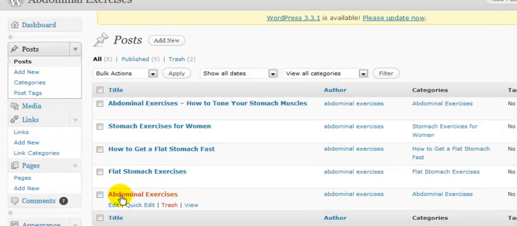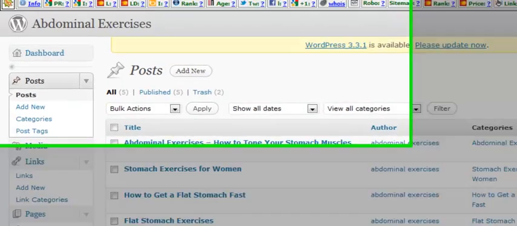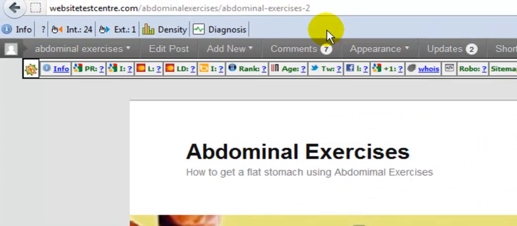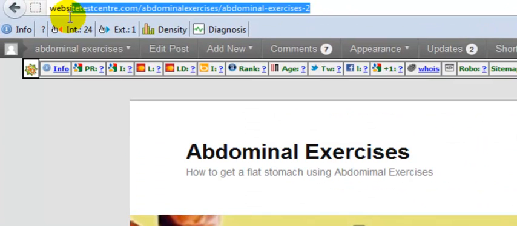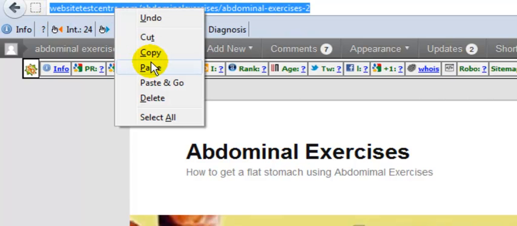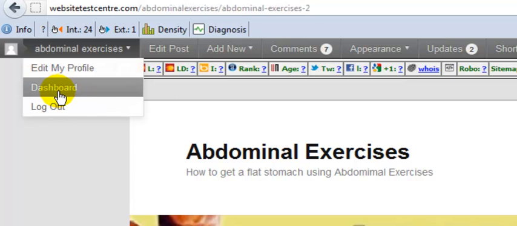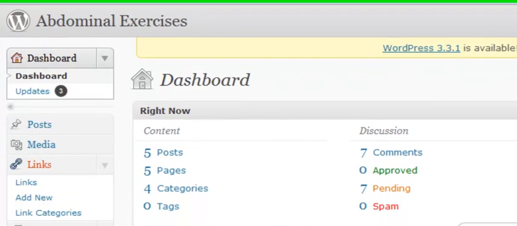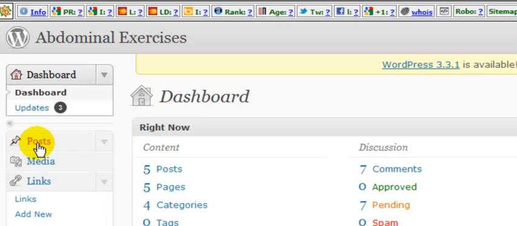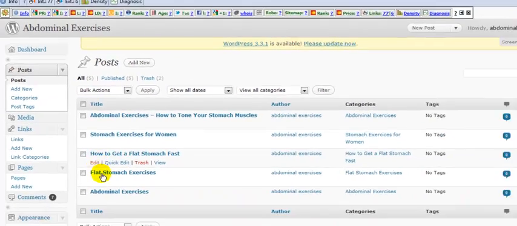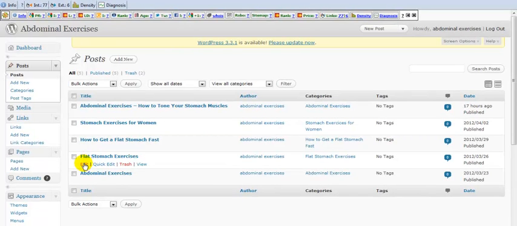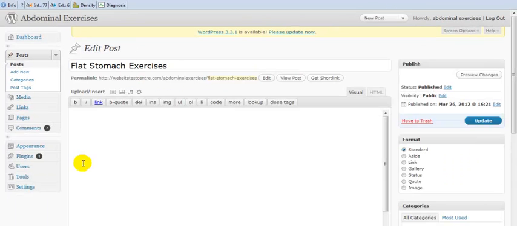Let's go back to posts. I need to grab the link of this page, abdominal exercises, so I'm going to click on view. So let me grab the link, I'll copy that, we'll go back to the dashboard, back to posts, and we'll open up flat stomach exercises, which is the one that we're editing.